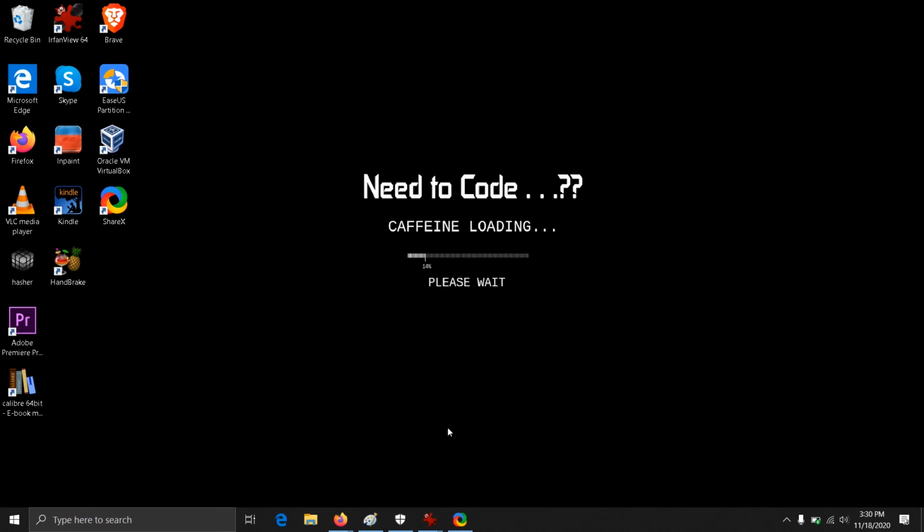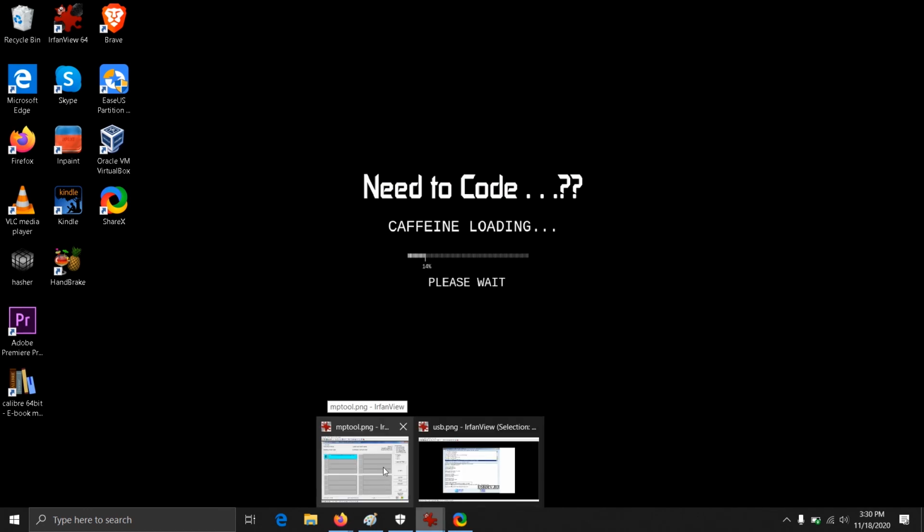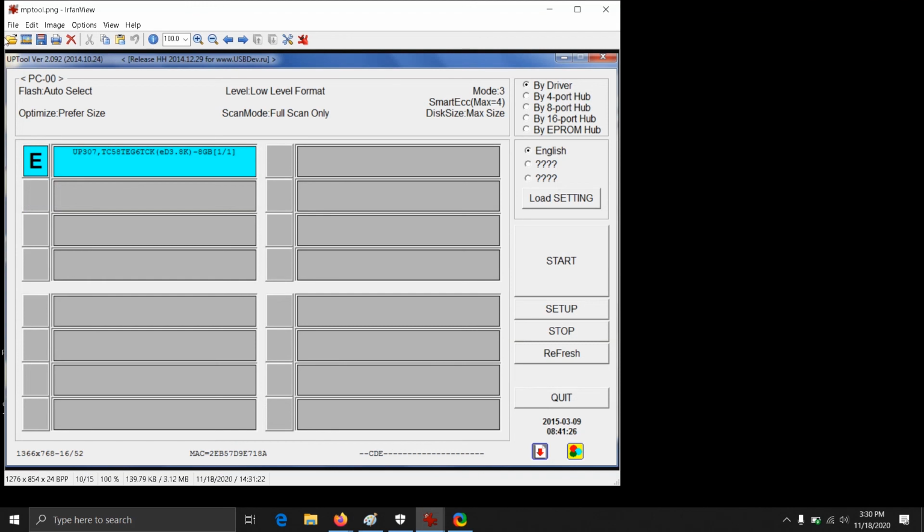After extracting the file, you will get an MP tool application which will look something like this. It doesn't matter which vendor your USB drive is from. All the MP tools have a similar UI. They all look approximately the same.